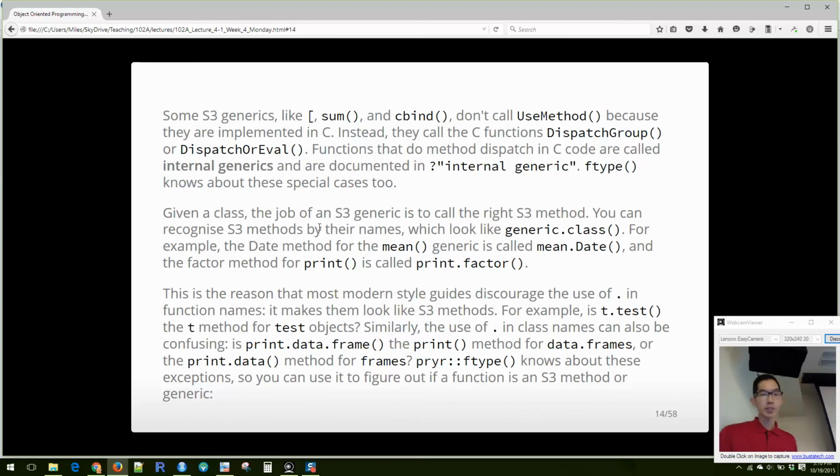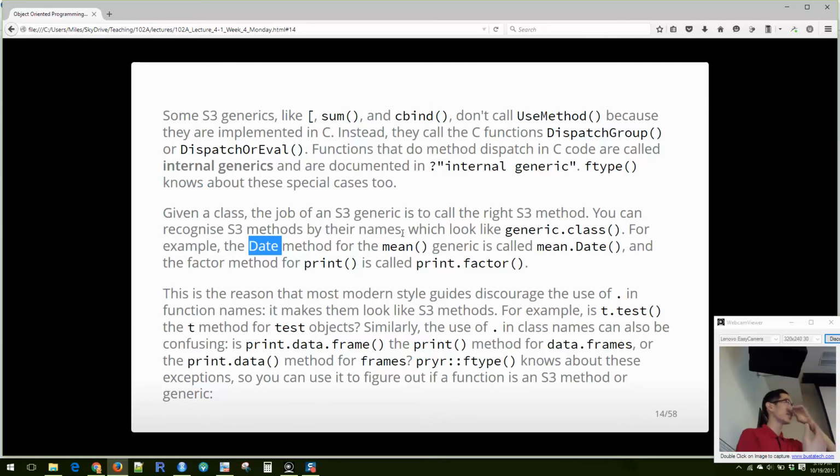So given a certain class, the job of S3 generic is to call the correct S3 method. Okay. So for example, if you ask for the mean of something and you give it an object that's in the date class, it's not going to run the base function, because the way dates are stored, they're stored as integers, the number of days since 1970 something.